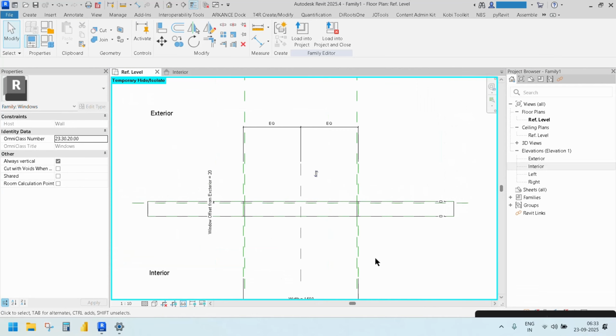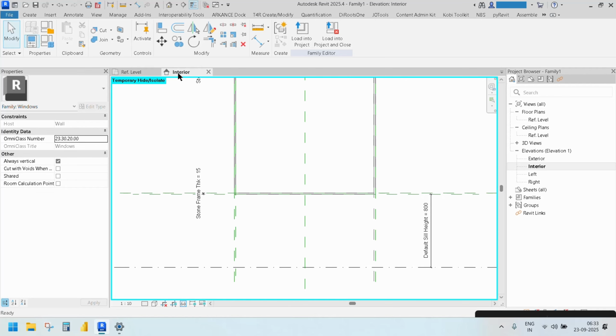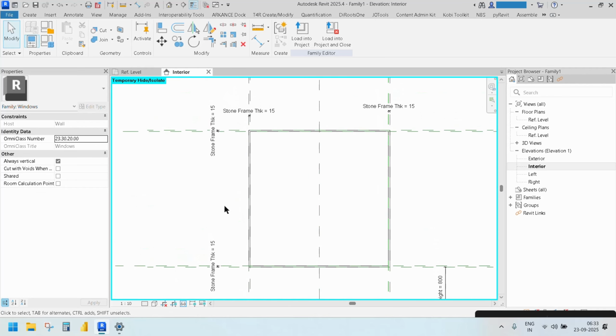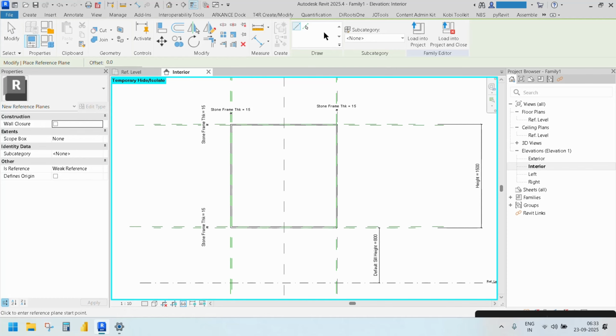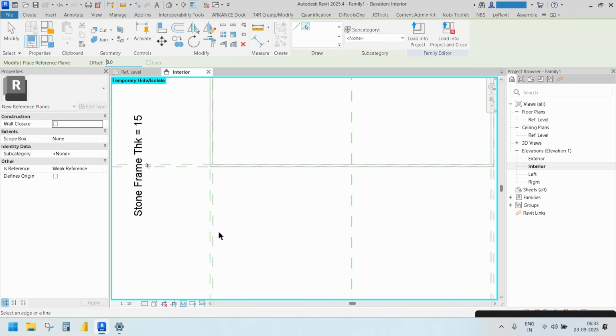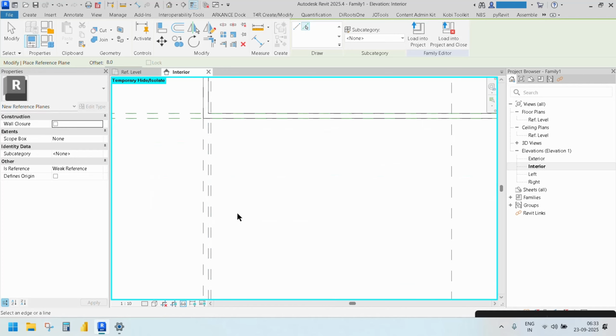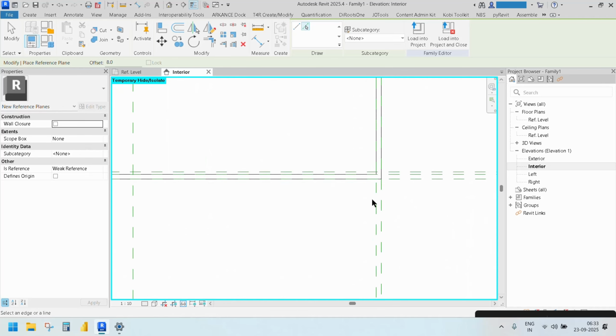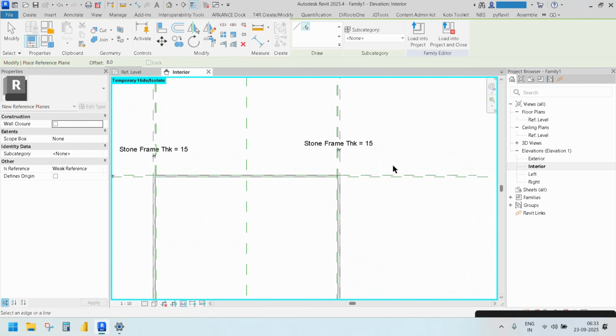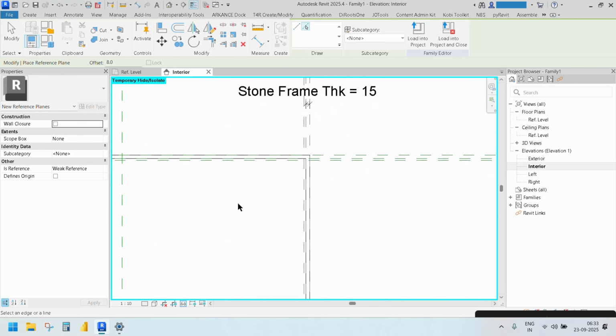To create the aluminium track, we will first go to elevation view and create some reference lines. Take the shortcut RP, click on pick lines and set this offset to, let us say, 8 mm. Okay, select this line, this line, this line, and then this line.